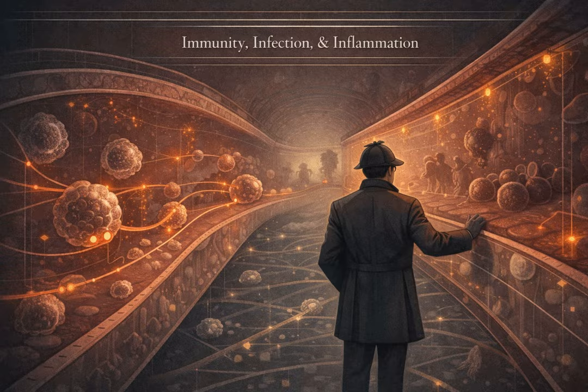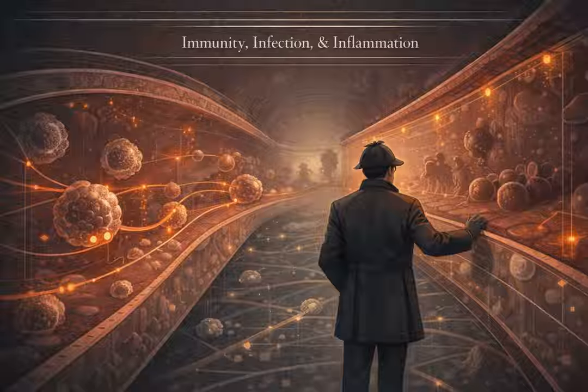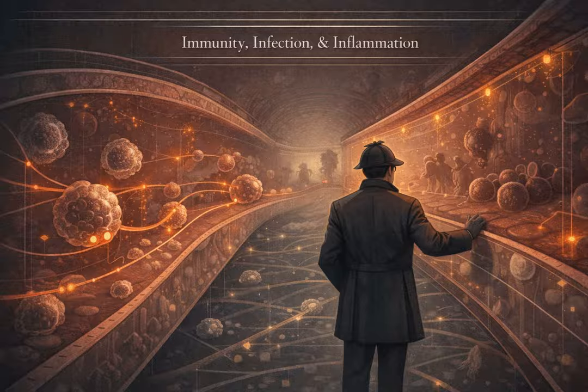This is the absolute genius of the innate system. It's incredibly clever. It doesn't waste time trying to recognize specific individuals. It looks for uniforms. It looks for uniforms, exactly. The technical term is pattern recognition. The cells of the innate system are covered in what we call pattern recognition receptors, or PRRs. And they're scanning for what kind of patterns? They scan for molecular structures that are, one, essential for the life of broad classes of microbes, and two, never found in human tissues. We call these patterns PAMPs, pathogen-associated molecular patterns.